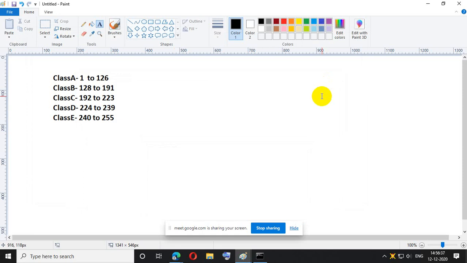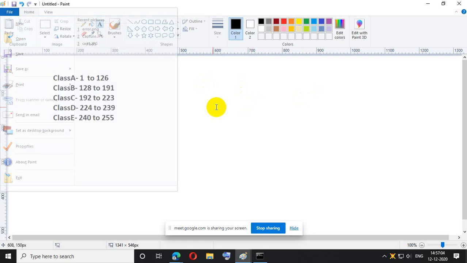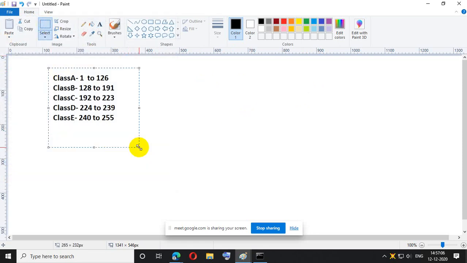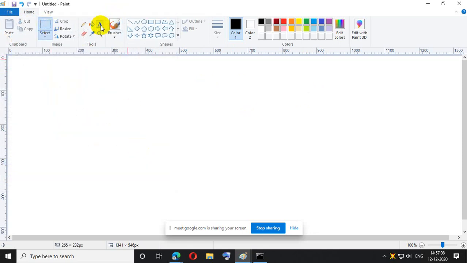Okay. Good observation. Perfect. Now, if we explore the class A IP address, we just want to know the range of this part. Class A range is 1 to 126. Class B is 128 to 191. Class C is 192 to 223. Now, if I click on class A, the structure will come like this.